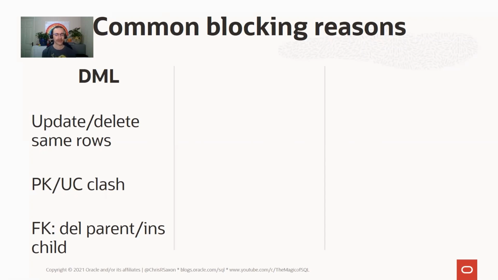But we can also get blocking locks on other kinds of DML actions on a table. For example, on insert. If two sessions try and insert the same value for the primary key or unique constraint on a table, well, they've got to wait. In order to know whether or not that value we're adding is a duplicate, does it already exist in the table, the first session has to commit or roll back for the second session to complete. Hopefully, this is a fairly rare occurrence in your database.